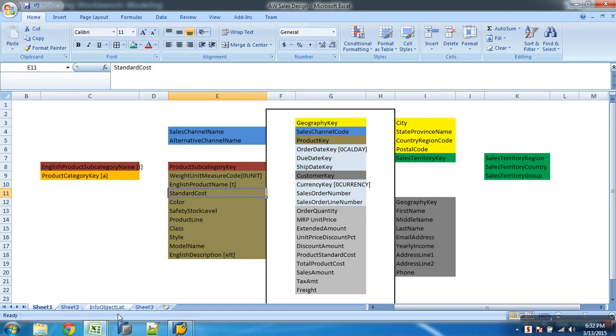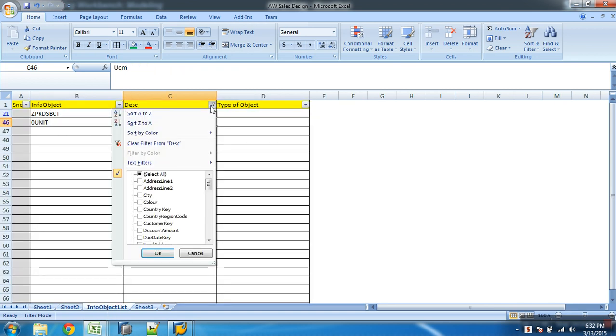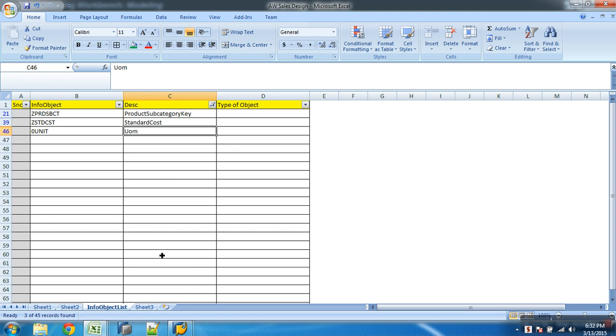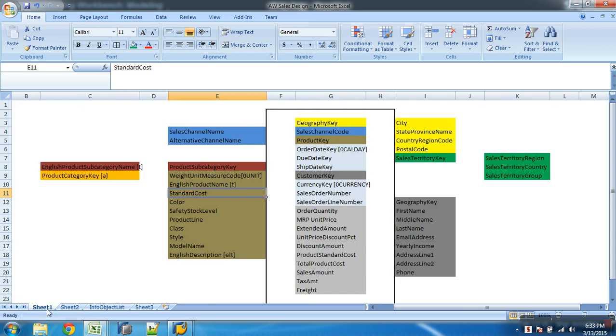Next, standard cost. That's a key figure. I already have a key figure called standard cost. Now with this, you should also understand a point: a key figure InfoObject can also come as an attribute for another characteristic. Can I use a key figure in two places? One is as an attribute, or I can also use it inside my cube. In this case, I'm using standard cost as an attribute of material number. That's very important. They ask you that question.